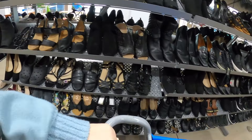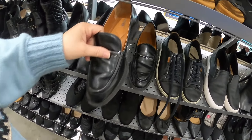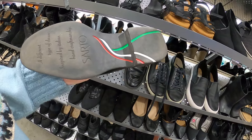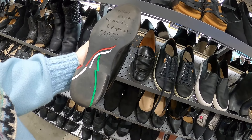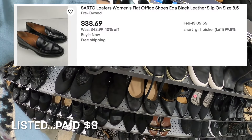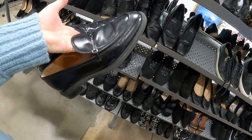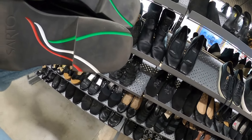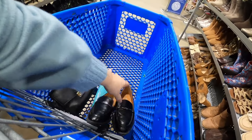It is a little loud in here — people are talking, it's louder than usual, so we'll have to see if I'll need to do any voiceover later. These are really pretty — now these are Sardo, but I really like the way they look. The leather is very nice on them, the bottoms are nice, so I'm going to put this pair in too.